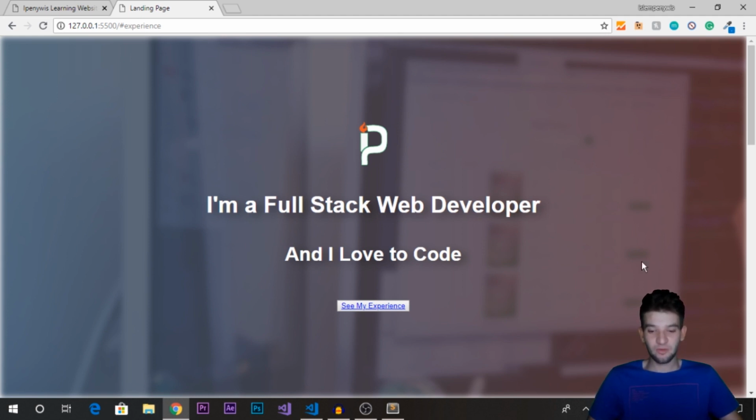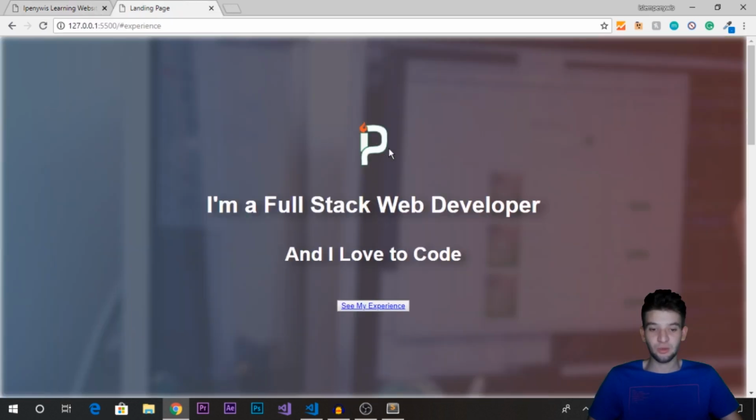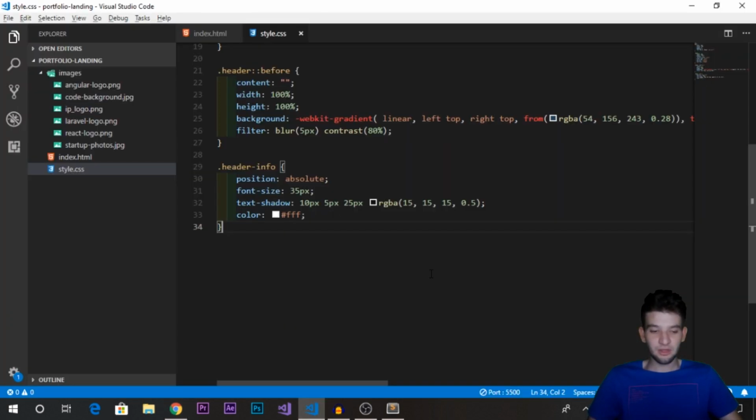So you can add a little bit more depth into this background using the particles I was talking about, because it's going to look absolutely gorgeous if you try to do this. So make sure to go ahead and check it out using JavaScript and stuff like this. But you can just make it like this, or leave it like this, because it already looks gorgeous. So let's go ahead and style this button a little bit.